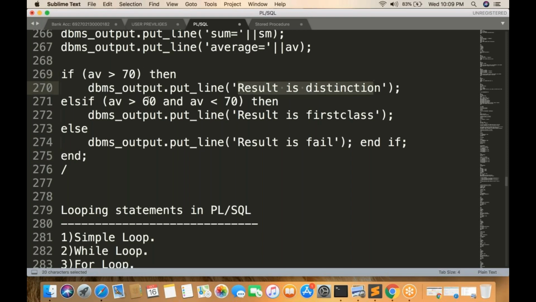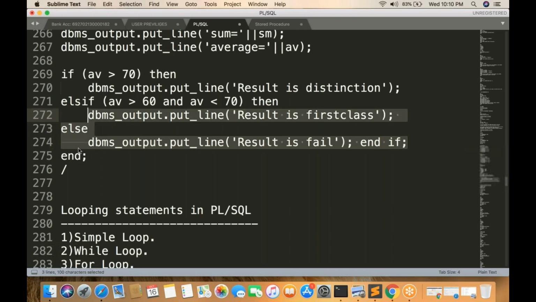If average is greater than 60 and less than 70, you are first division, so the result is first class. Else, in the last case, the else part: if greater than 70, if in between 60 and 70, and else, that means you are having less than 60%. In that case, the result is fail.